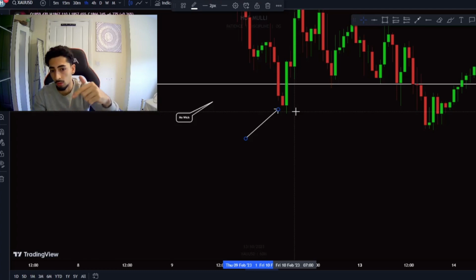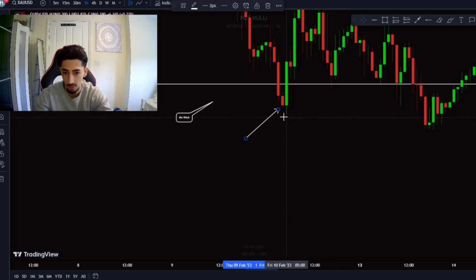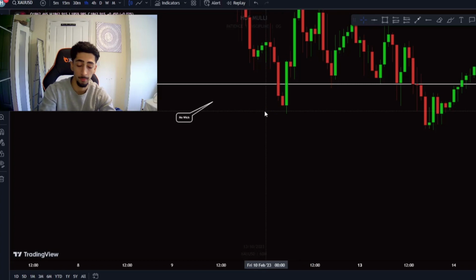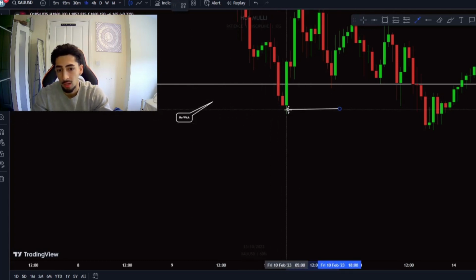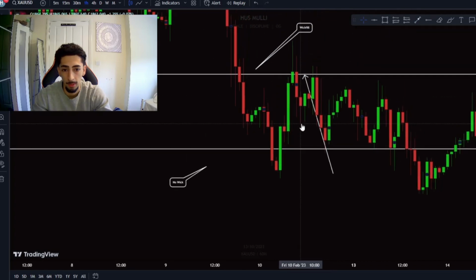But on this candle right here, you've got no bottom wick, which shows there's not really that much range to come down. We've hit a sort of level, I guess, where we're likely to come up. We can still push down sometimes because nothing's 100%, but we're talking about probabilities here. Probability is there's less range to go down, especially on the 1 hour time frame. So what did this candle do? It made a tiny bottom wick, just to maybe grab a little more liquidity here, and then pushed completely back up to the top of the range.